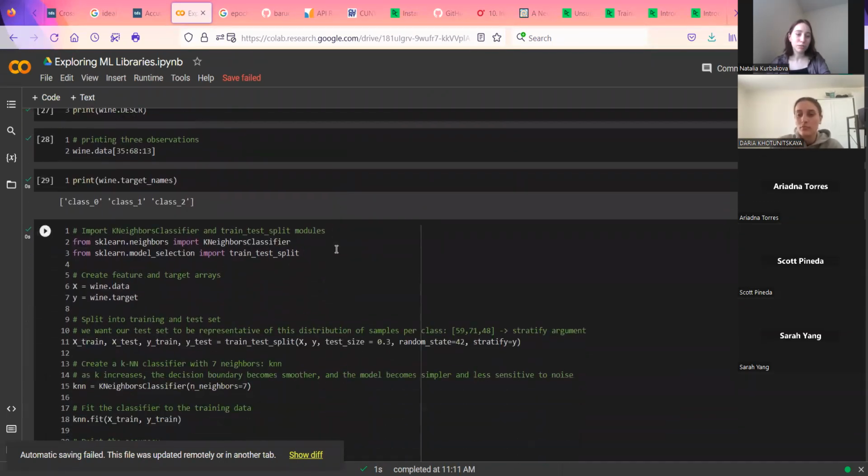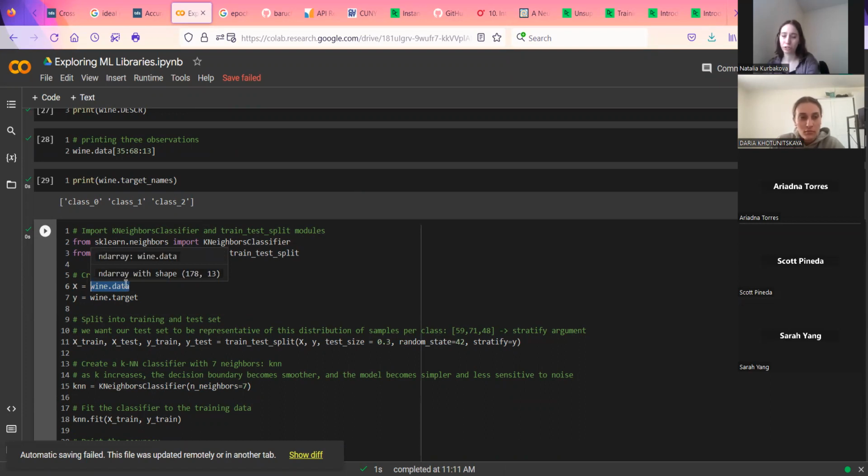So usually, let me just skip to one line of code. Let's say we have this. In this case, the variable will be x, and we assign this object, which is the columns of a data set without the target column.